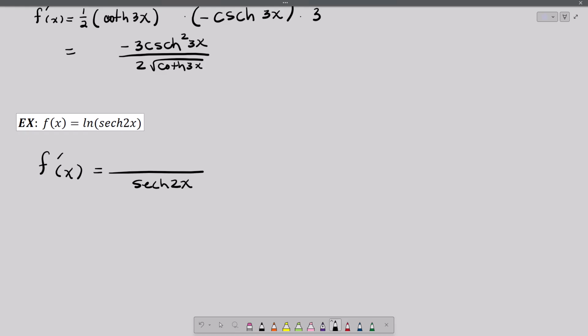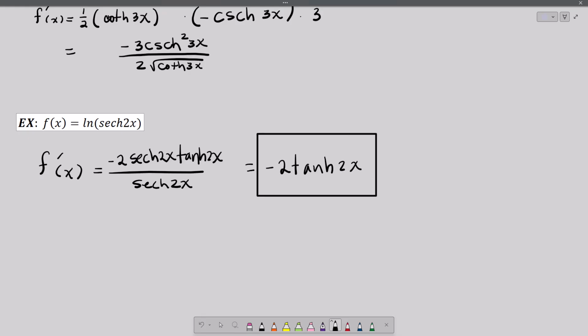So here's where we want to remember that the hyperbolics have that pattern. The primary 3 have positive derivatives. The others have negative derivatives. So this derivative is not going to be just sech tanh. It's going to be negative sech tanh. And then we have a chain rule in there, so we'll end up with another 2 in front. And we'll have sech 2x, tanh 2x. This one we do want to simplify a little further because there's a routine cancellation. So we will end up with negative 2 tanh of 2x.